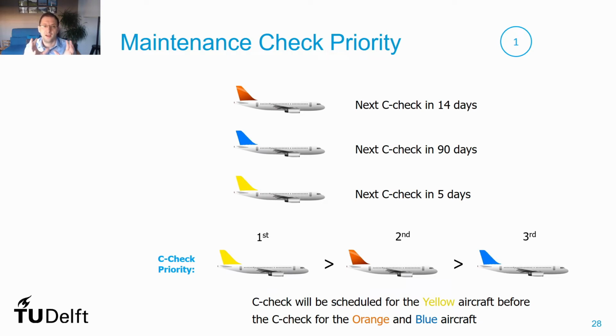So if I have a C-check slot, perhaps it's a good idea to consider only the yellow aircraft to use that slot for the C-check. So I'm going to reduce the action space, as we defined a few slides ago, into a smaller action space, because for the C-check I only have 2 options: either not perform any C-check on any of the aircraft in my fleet, or perform a C-check on the yellow aircraft, because that's the one with the highest priority. So this reduces my action space a lot.